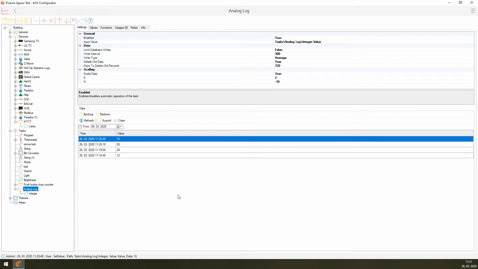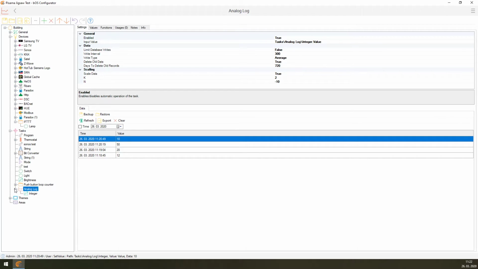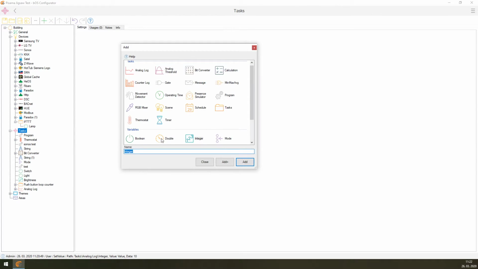Cyclical reference detected. That was the next question, that you sometimes get the error in the log: cyclical reference detected. That means that you're doing something wrong with the BOS tasks.